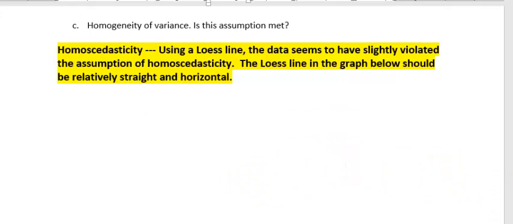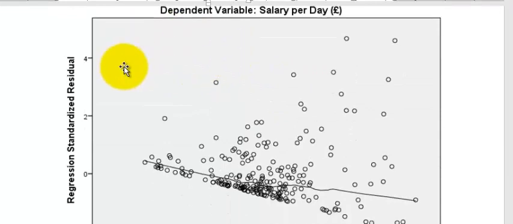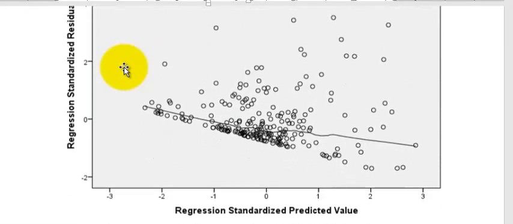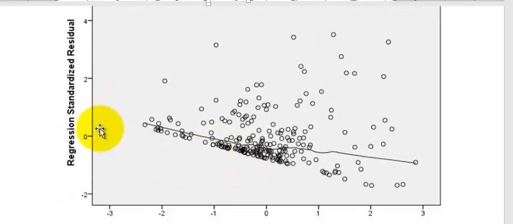So to check for homoscedasticity, man, that is a killer word. We're going to use what we call a Lowess line, like Superman's girlfriend, Lois Lane, the Lois line. And I'll just show you. Remember that Z pred and Z residual thing? That's this box here, right? So the bottom x-axis is the regression standardized predicted value, and your y value is your regression standardized residuals, okay? So what I did was, let me pull it over to the real one here.